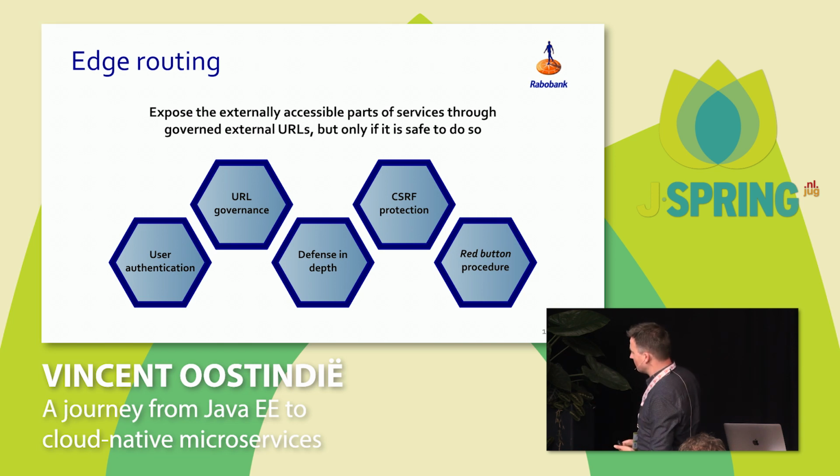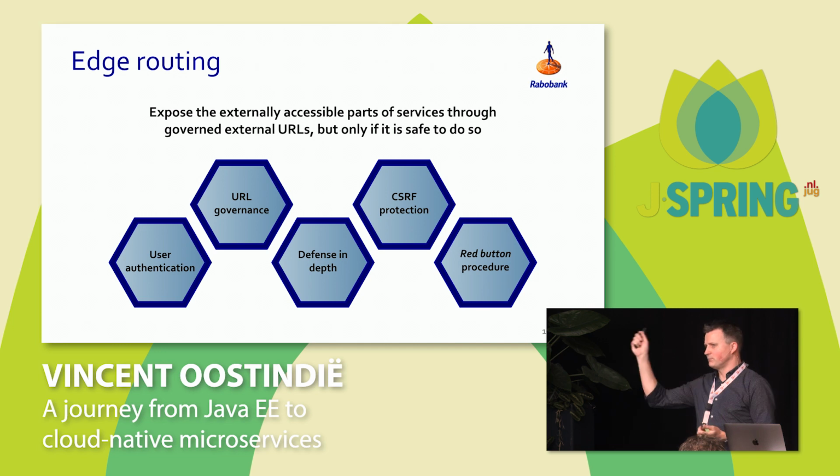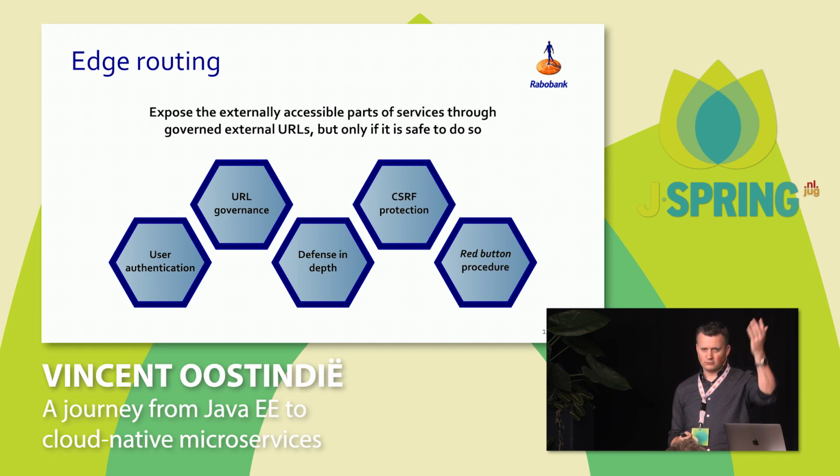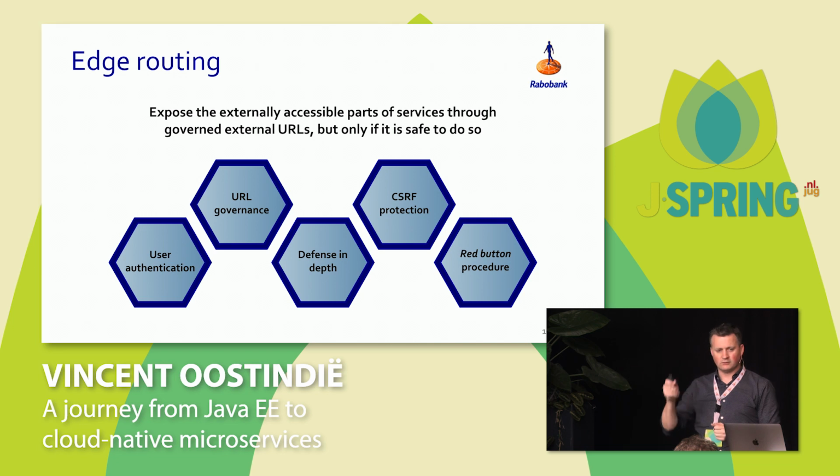Another thing to mention is the red button procedure. Typically, if you have a microservice, and let's say your microservice goes out of whack, it does weird stuff, it spits out errors all the time, there's a backend having issues, how do you fix that? One way could be to stop all your instances, but that takes time, or undeploy all your instances, that also takes time. So we could also just say, at the front door, don't allow any traffic to that application. That's what we call the red button procedure. If we know there's an issue with some kind of backend, we can easily configure that those services don't get any traffic anymore, and done. You can keep everything running, look at your logs, do your debugging, and fix your issues. Those are examples of what we do with our edge router.